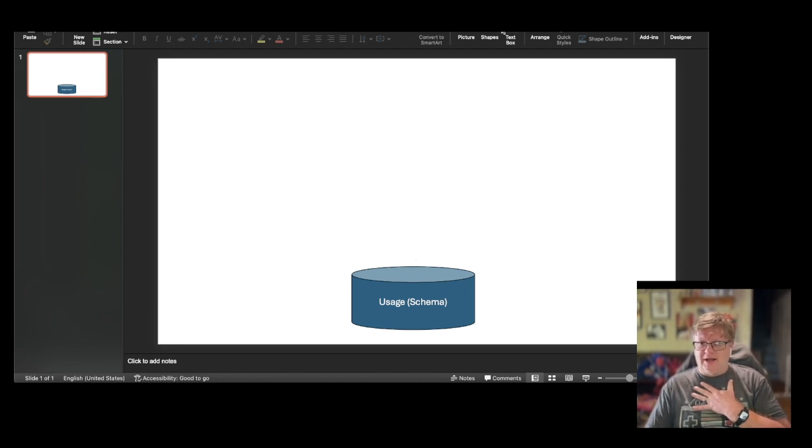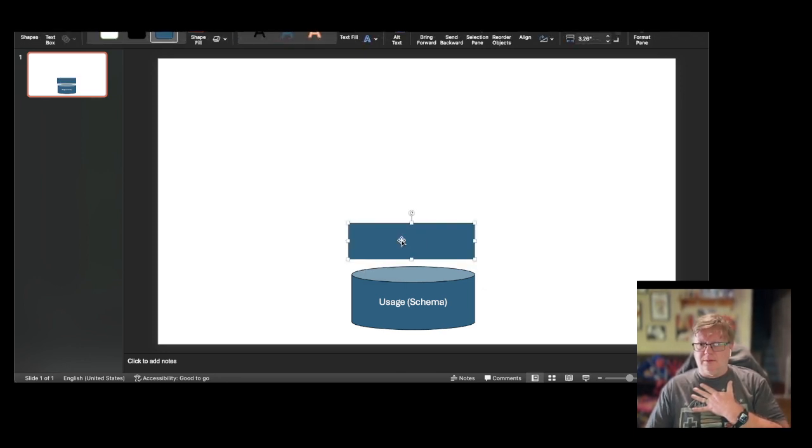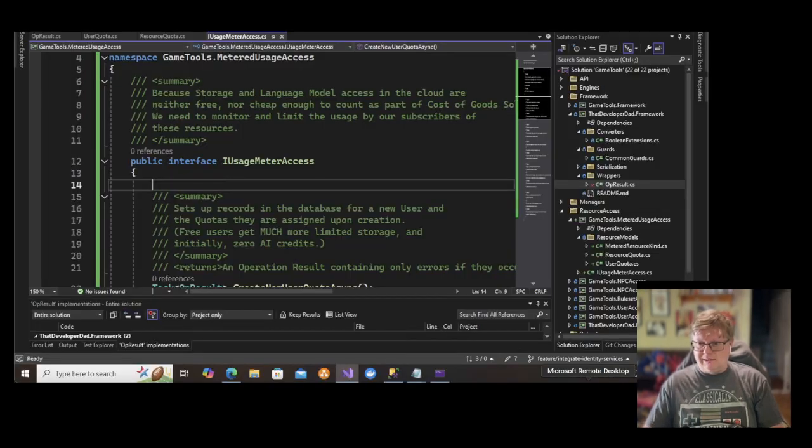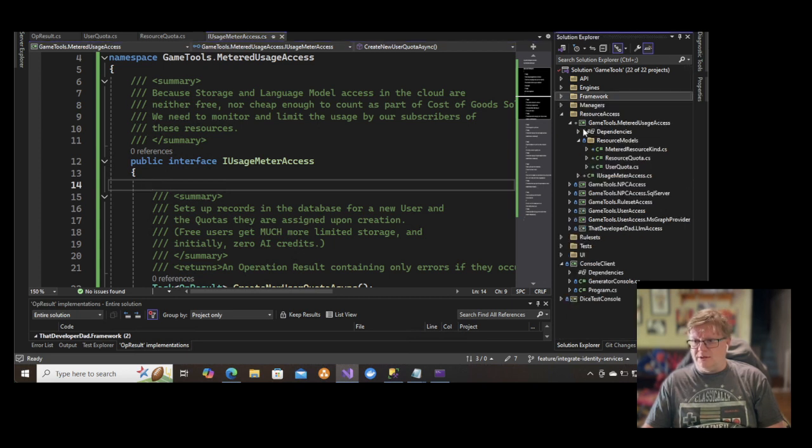And then, of course, we've got GameTools dot, what did I call the actual project? It's not up in framework, it's in resource access.